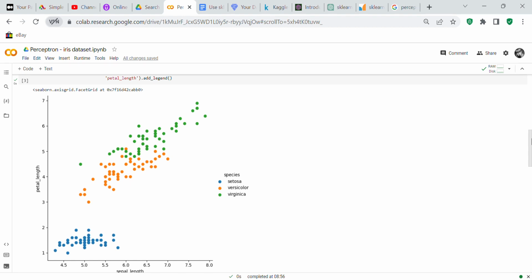So I'm going to go ahead and conclude this code review. I hope you got a lot out of it. You know a little bit about the Perceptron now, and a little bit about how to use it. You can only use the Perceptron with binary classification, because I tried to use it with all 3 classes and it simply didn't work. It doesn't work if you try to use it on more than 2 classes.